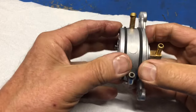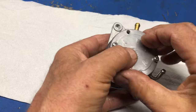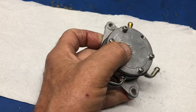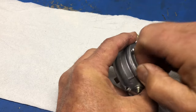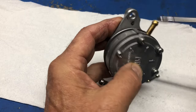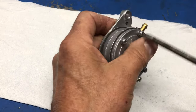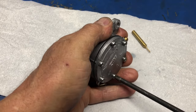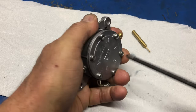Why? If I snag something, I don't want to wreck it. Okay, so it's all together. You can move a little bit and that's just fine. So now we'll put the rest of the screws in by finger, of course, because I want to make sure if there's something in there that the screw would snag on, that's not good either. And there's also, of course, another little reference over here too, but I used the big one because I want to mark it in relationship to what side it goes to. Then we're just going to tighten these up by hand. So I've got all the screws snugged up. I'm doing them offset, just like you'd put a car tire on, tighten up the nuts.